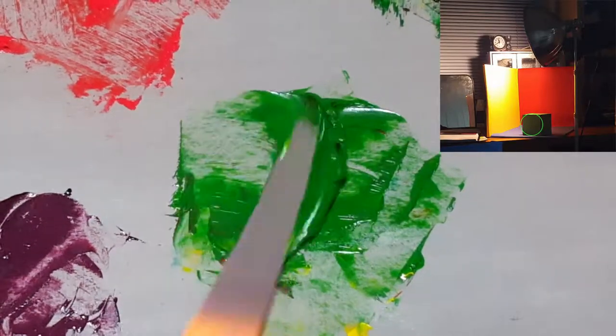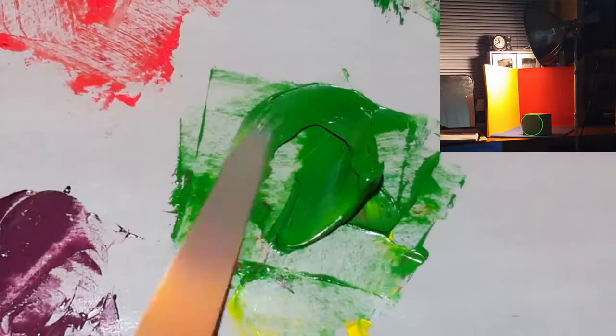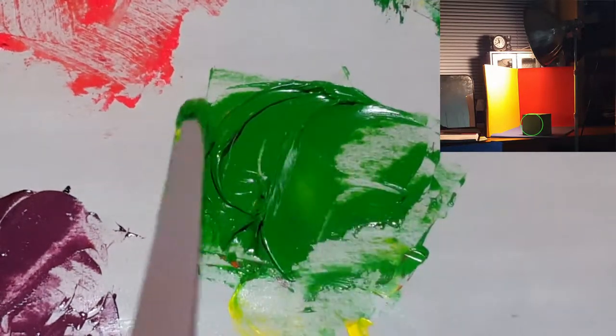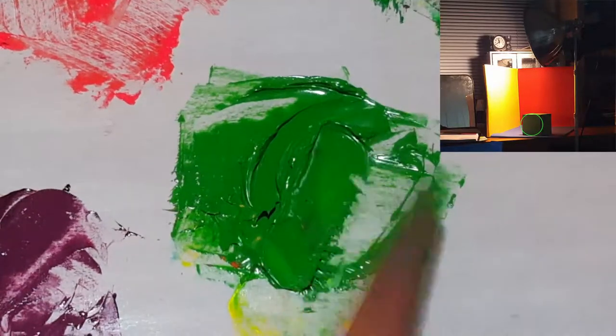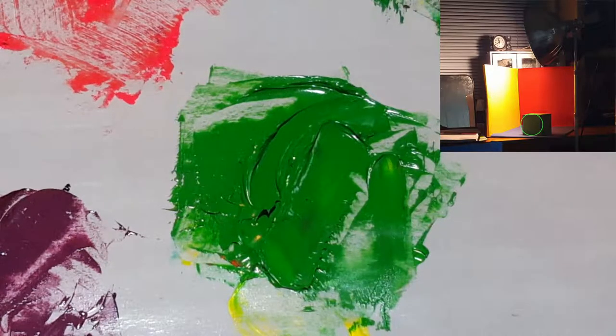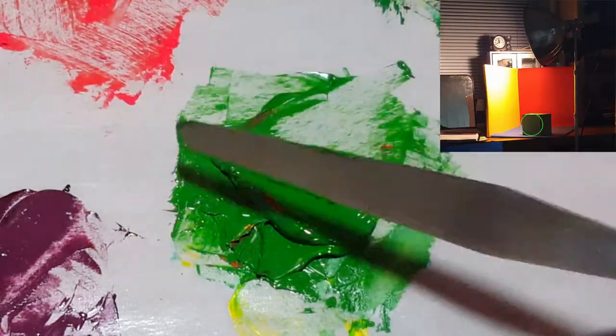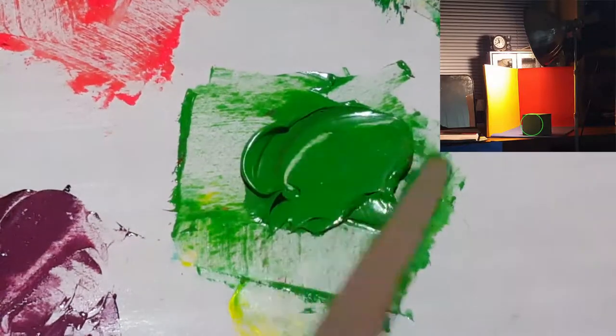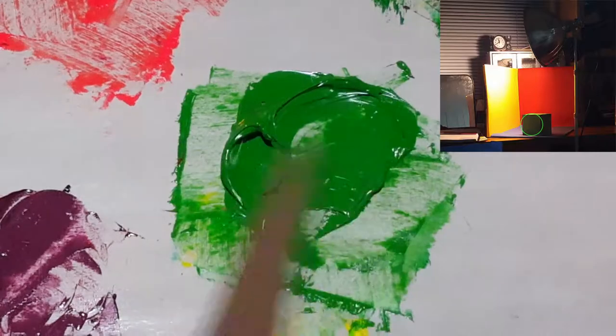But it also required me to do that. It required me to mix this at a very odd angle. So sorry if my hand or my arm is in the way if you can't see anything. I was just trying to do the best I could. And so I just added a little bit of cadmium red light, I believe, to neutralize that green. So that is a lot less saturated than it was. I wanted to make it a little bit on the warm side, but still kind of a bright, a bright enough green to differentiate from the green that we're seeing in shadow. So it's not a very saturated emerald green at all that we're seeing, or at least that I saw.